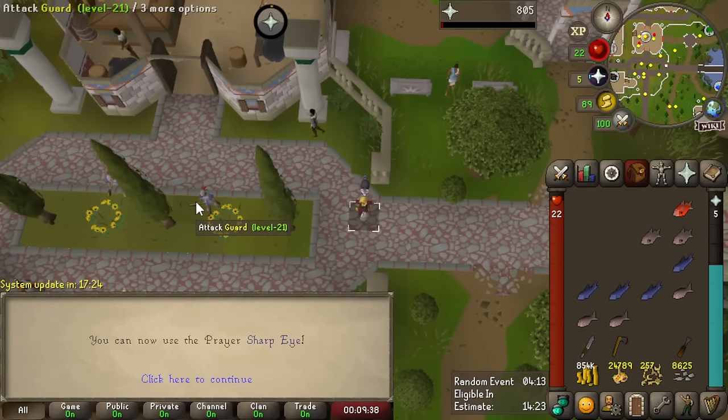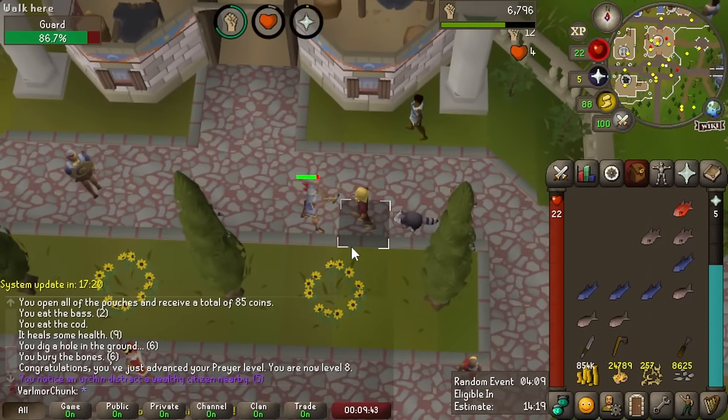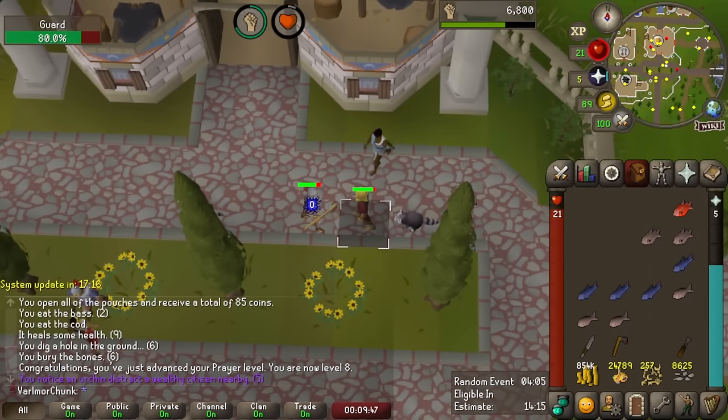Hey, Prayer, I was just feeling the need to train some combats. We've been doing that, burying all those bones. By the time we get to the Colosseum, we're going to need to have buried a lot of bones, because we're going to need overheads for that.